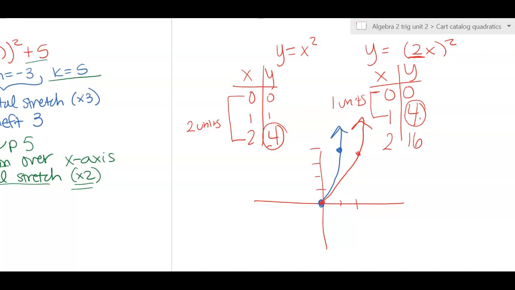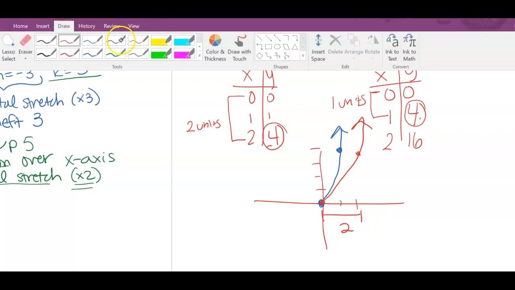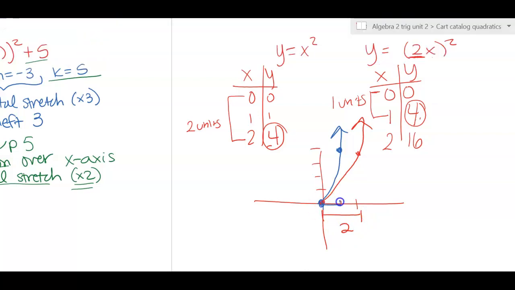So it used to take 2, but now it will take only 1. So a 2 in the equation means moving twice as fast, but on the graph that means I only need to travel half of the distance that I did before. Okay, so if the b value is 2, the compression on the graph is actually multiplying by the reciprocal of 2, which is 1/2.